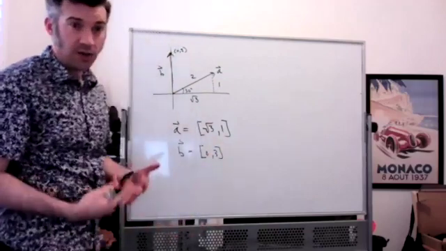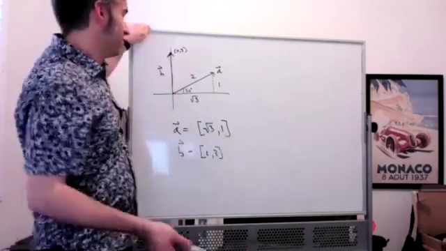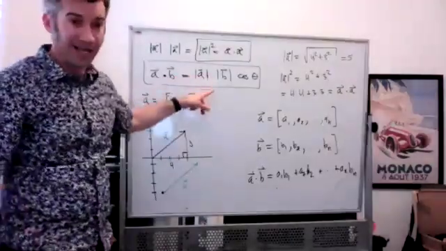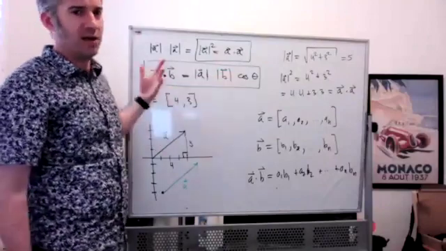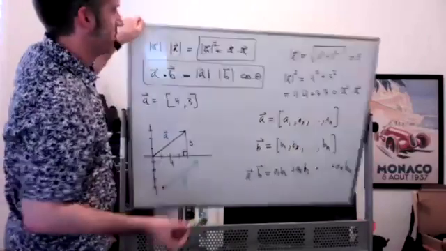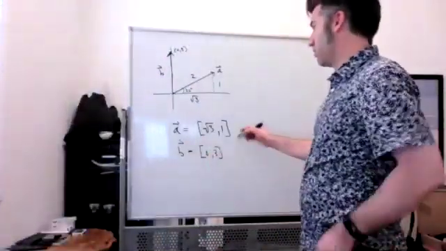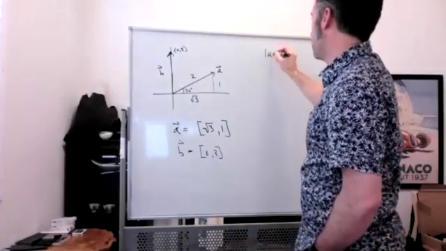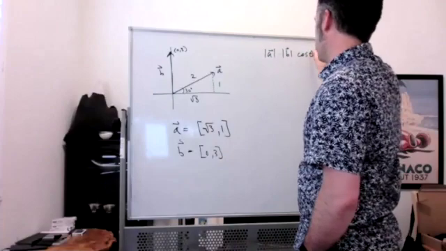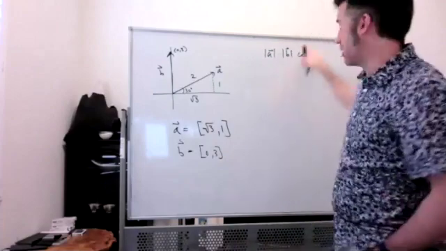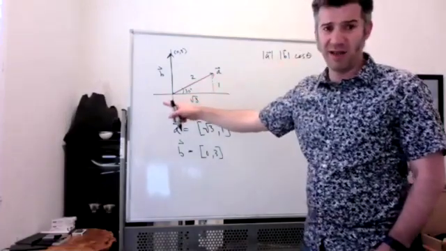And I'm going to calculate the dot product of these two things in two different ways. I'm going to calculate it the way we're never going to calculate it, this times cosine of the angle between them, and then we'll calculate it the normal way, the alternative formula way. So first I want to calculate the magnitude of A times the magnitude of B times cosine of the angle between them. All right, so let's take a look here. The magnitude of A, well, it's really obvious that I made it 2.